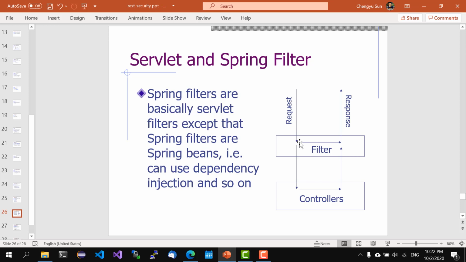You could also shortcut the request, meaning that you simply send back a response inside the filter without passing the request to the controllers. The servlet specification specifies servlet filters.